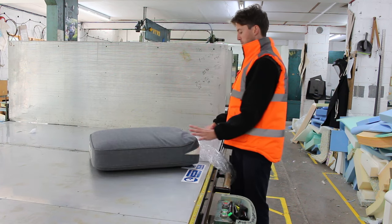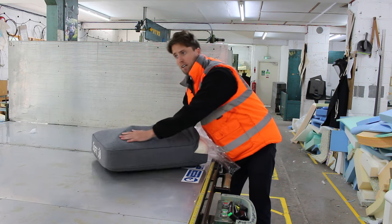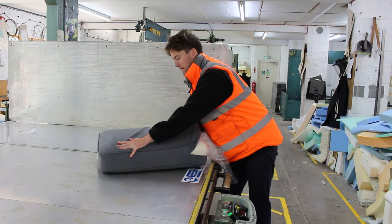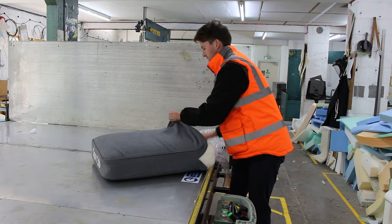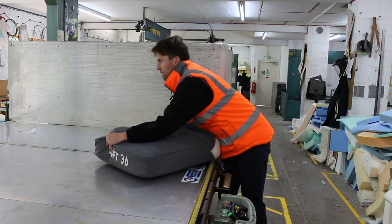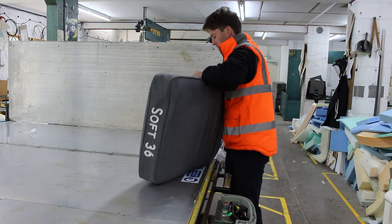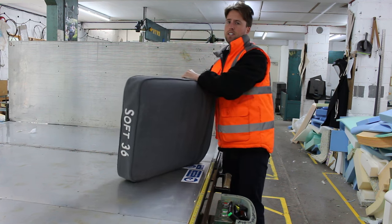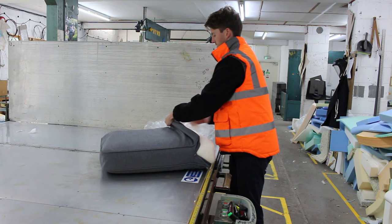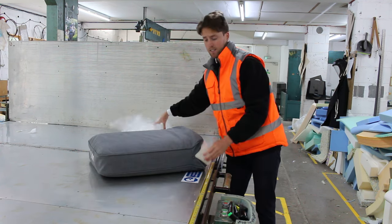Obviously now we have the problem with the bag. You can leave it in there but I wouldn't recommend it, so you do have to sacrifice the bag unfortunately. All you have to do is rip out the bag — it should come out fairly easily. Just get it around the corners up here and then it should slide on the other side. Turn it around and it comes out nice and easy. And there you have it, the bag's out.